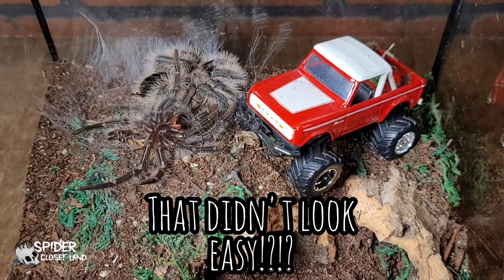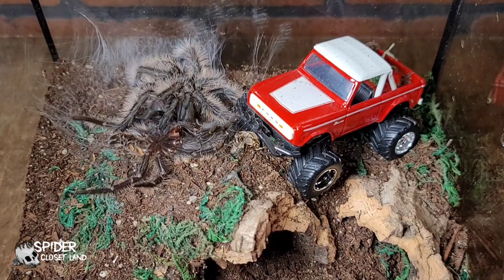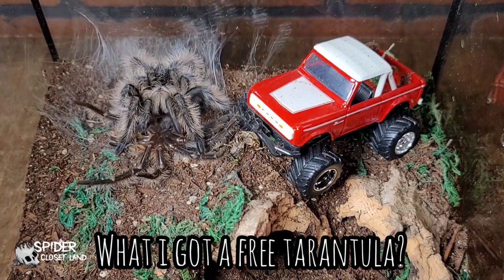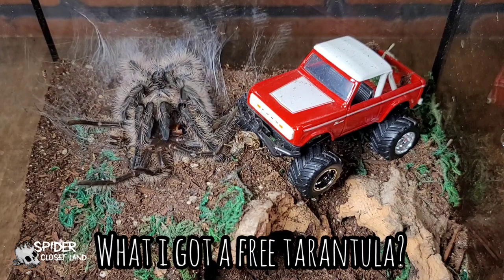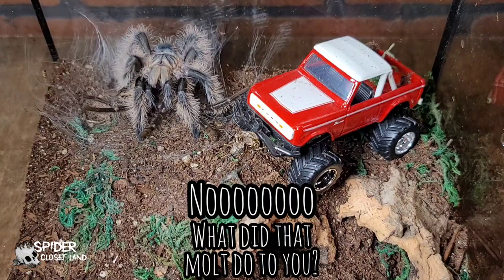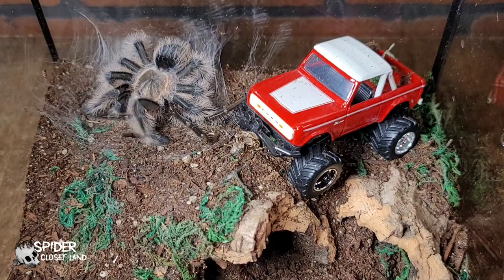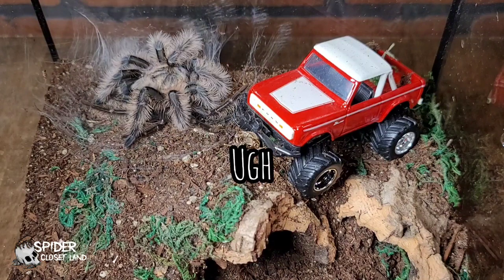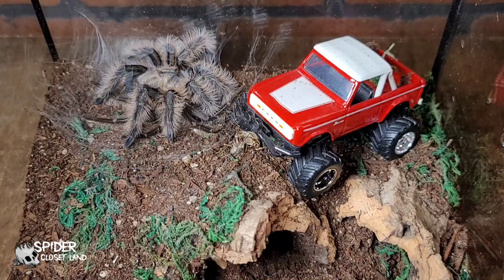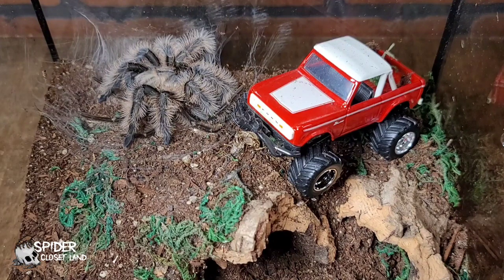But we saw that was a struggle. When a tarantula is done molting, it actually looks like there are two tarantulas in the tarantula home. But right now, what we can see this guy do is what every tarantula keeper hates — he is going to destroy that molt. He's going to crunch it up into little pieces, legs everywhere. The reason tarantula keepers hate this is because we can use that exoskeleton to tell if we have a male or a female tarantula. But I guess this time I won't know.